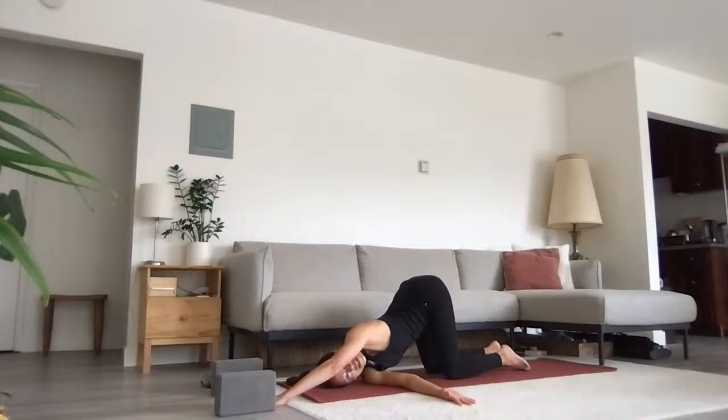Keep your tailbone lifted up, breathing in. And breathing out. Let your head be heavy. No need to hold any tension there. Okay. Let's take one more breath in. You're welcome to take a bind here, hooking that left hand into the right hip crease. And take another breath out.